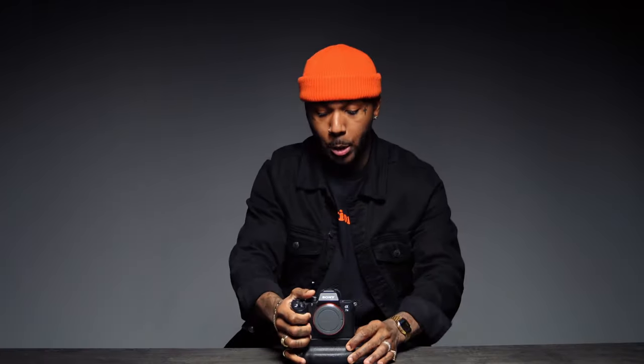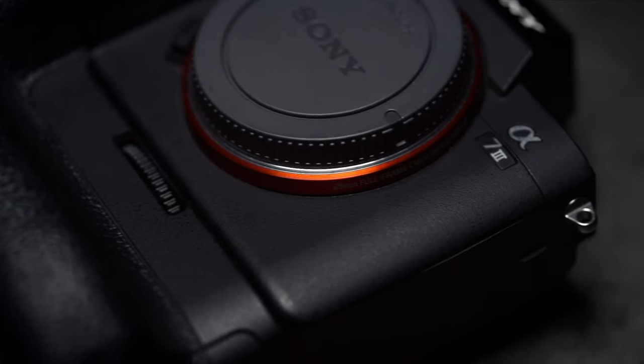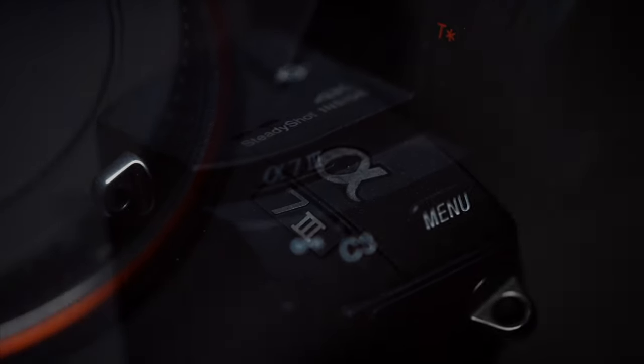So first things first, let's go ahead and get this — boom — the 873. Now what can I say about this camera? It does everything. This camera has been like my go-to for all of my video work, and time to time when I don't feel like using my other camera, I might use this. It's just probably the camera that I've been recommending to everybody. 873, good tech.